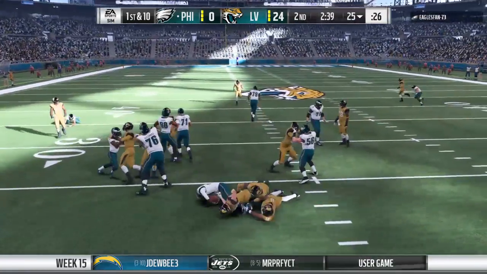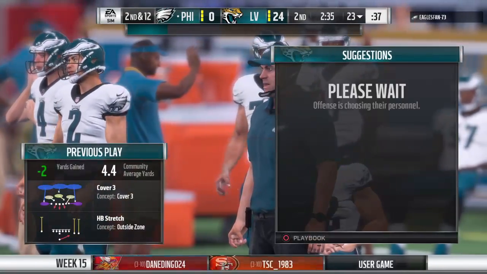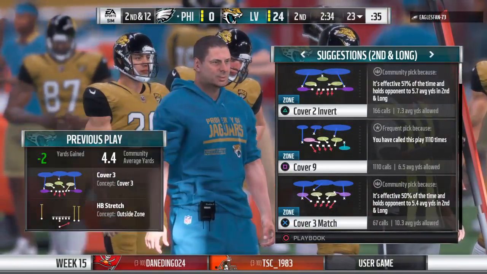And now here's a carry heading left. And he will lose yardage here back at the 23-yard line. That's going to go as a loss of 2, and it'll be second down.